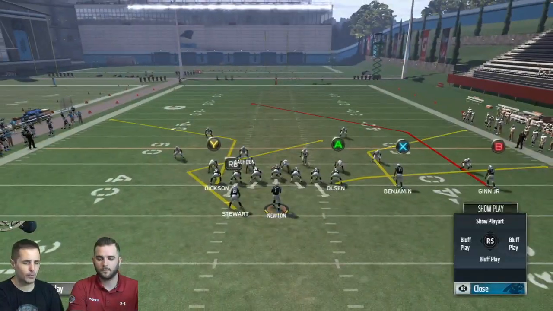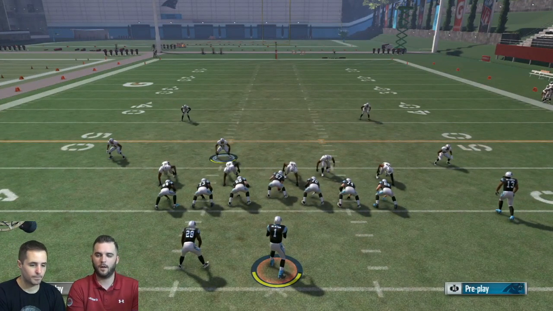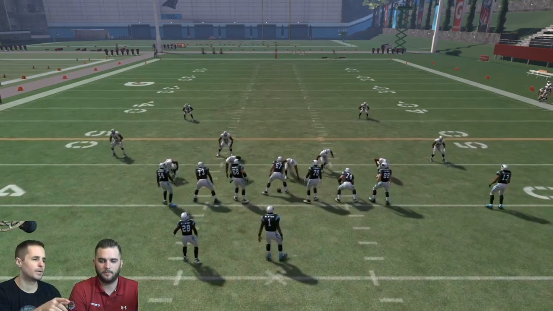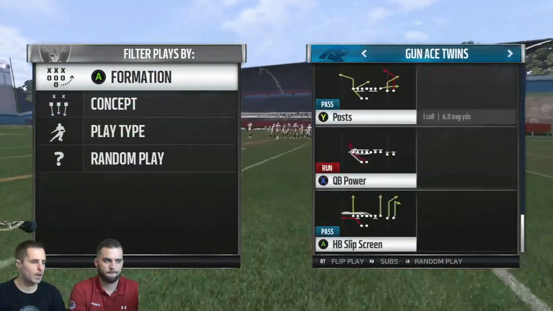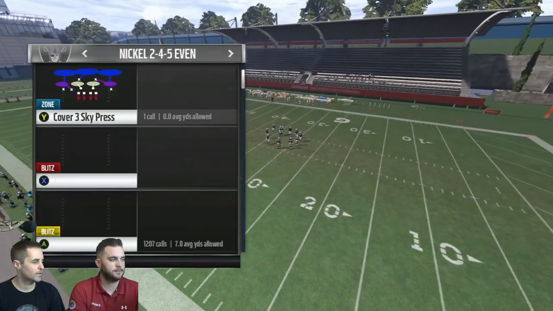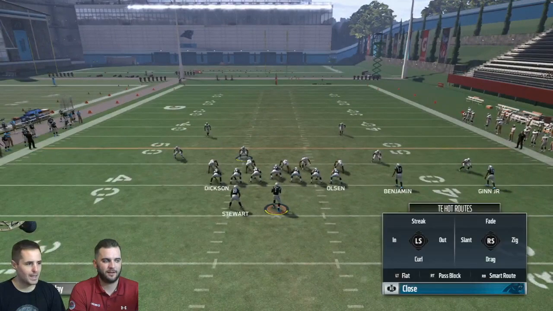All right, go back to the last play. We're going to take a fan tip. Could be a good tip, could be a bad tip. Olsen on an in from the first play, I think it was. Not the PA read, but the other one. Oh, posts? Okay. Olsen on an in, Benjamin on a cut comeback. Go back to make sure you're on nickel blitz. Let's see if our fan... Okay, what am I doing? Olsen on an in, yeah.